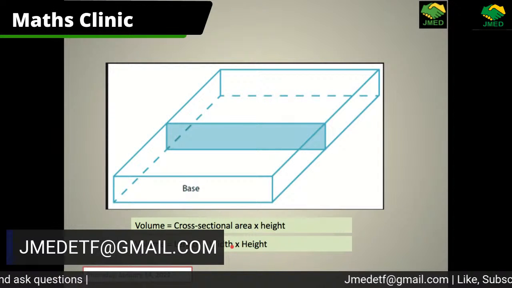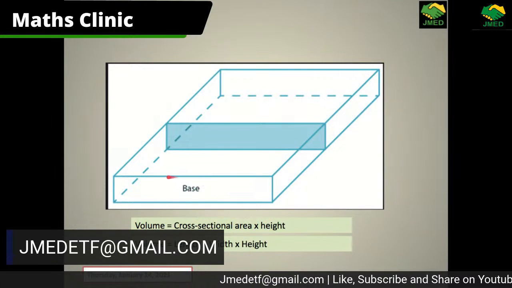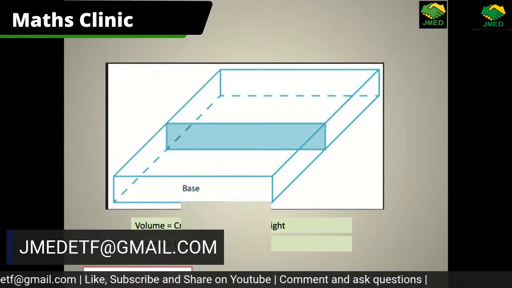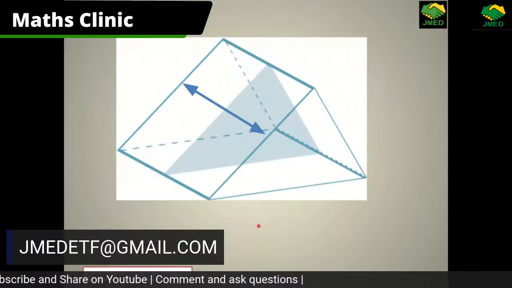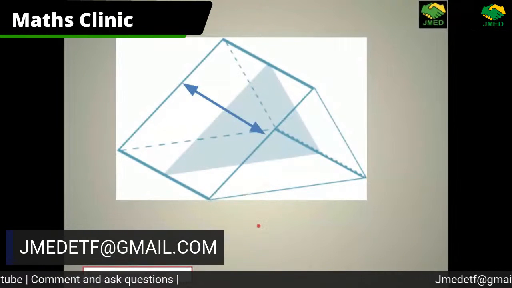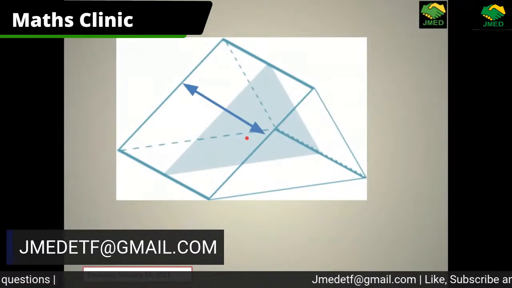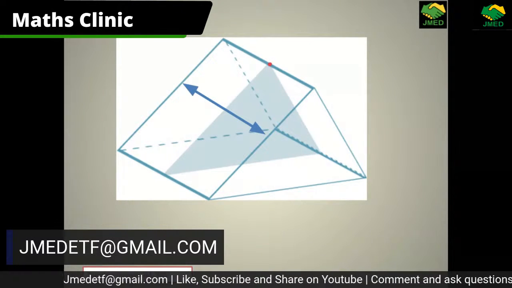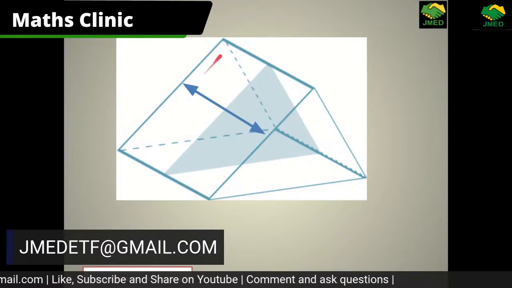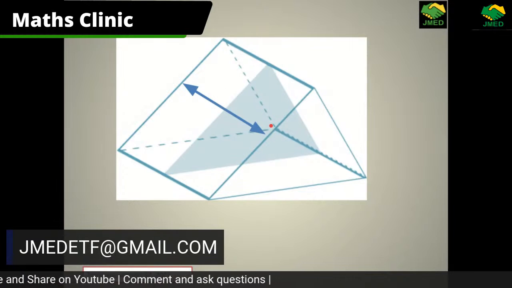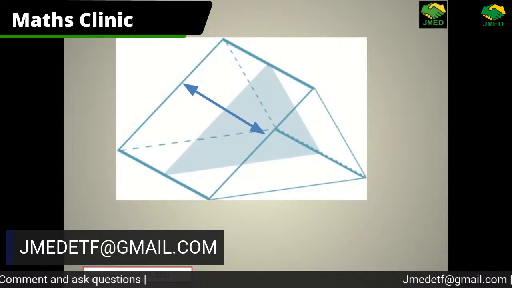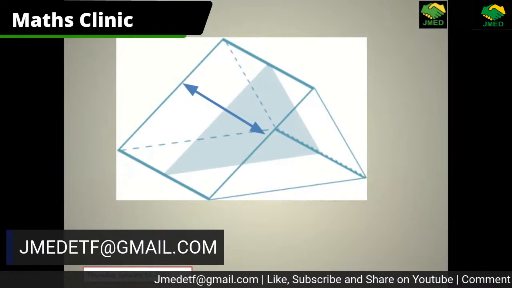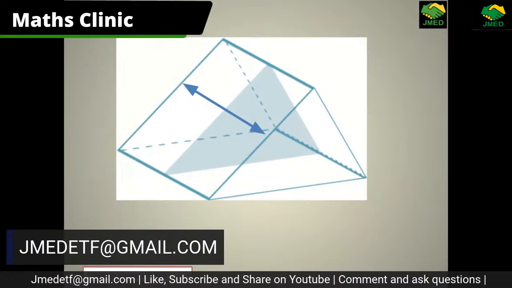And the reason is because if the cross-sectional area happens to be a rectangle, then length times width would be the area of that, and then height would be followed up as part of the general formula. Now, if we look at another type of prism, why is it a prism? There's a constant cross-section going from one end to the other, and that's the triangle that we can see at the front and at the back. That makes it a prism just by virtue of that. In this case, we'd call this a triangular prism or triangular based prism, whichever way you want to go, but triangular prism is okay. The prism is normally named by the shape that is in the cross section.